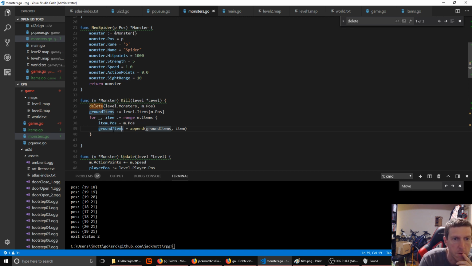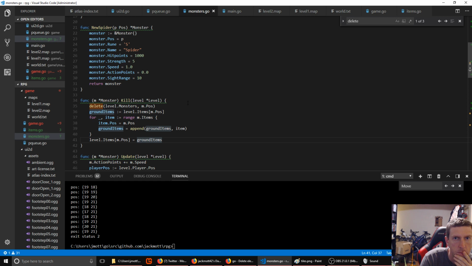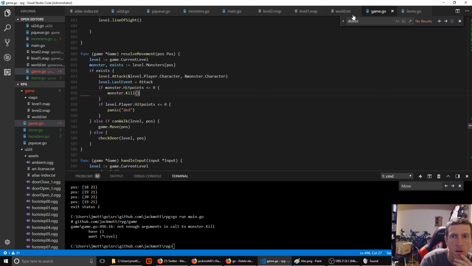Okay, set the item position, and then at the end, we need to update the map with the new slice. Pass it the current level.